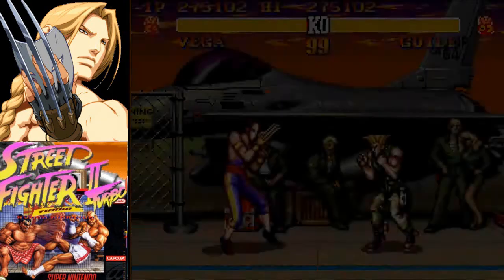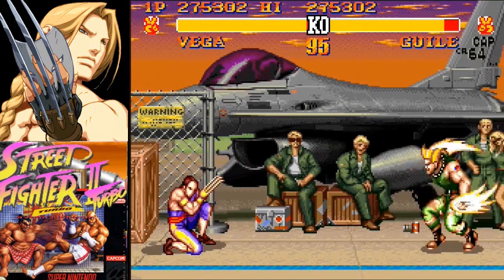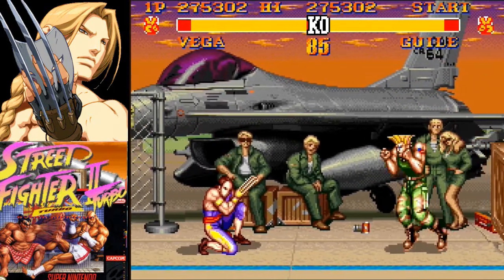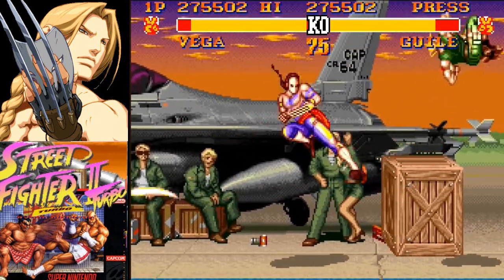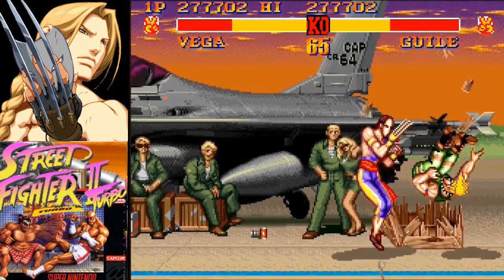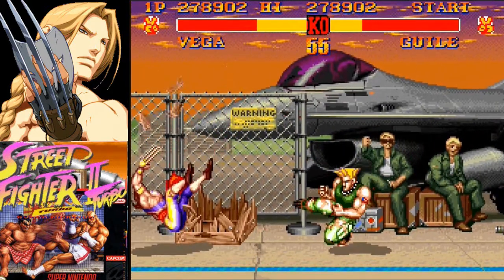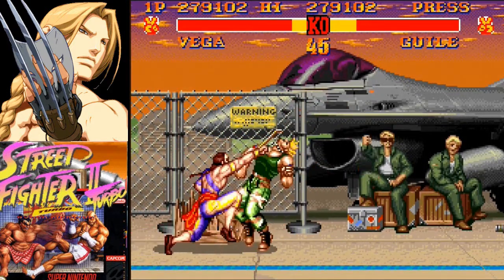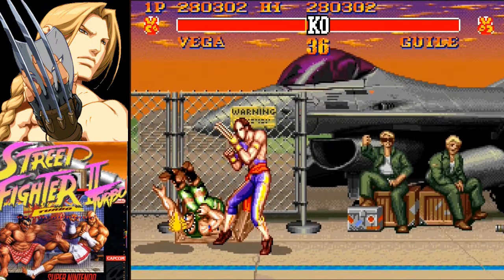Alright, Guile's kind of tricky. Never know how to take him sometimes, so I'm just going to back off here. Use my claws and just sort of claw him a little bit. Take little pot shots at him, little jabs. Oh, I didn't know I could do that. There you go, back off. That's the thing with Guile, you got to know when to back off sometimes. Oh, come on, stop flash kicking me, you git. Come on, come on. Yeah, that's what you get.